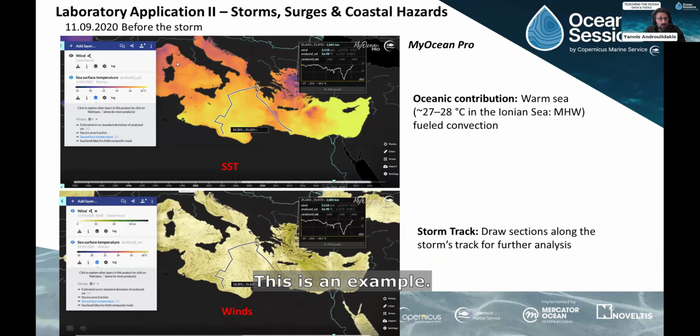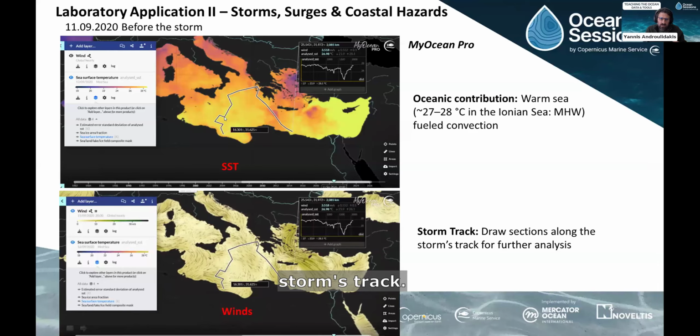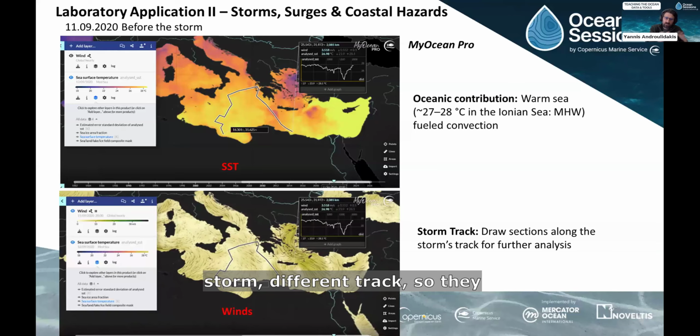This is an example for the same storm, Ianos Medicane 2020. And this is before the storm, where they can draw a line and get the information along the line. This line actually represents the storm's track. So each student has a different storm, different track. So they get different conclusions and results.